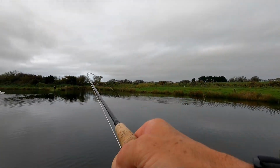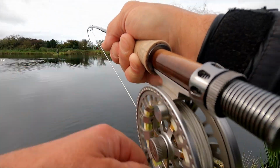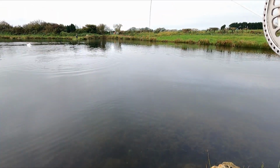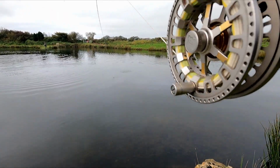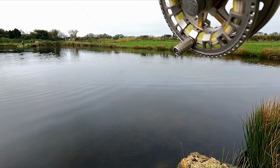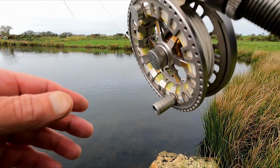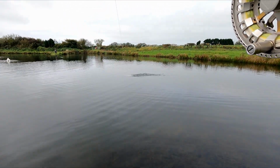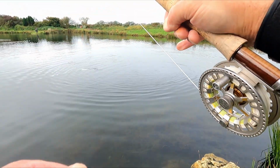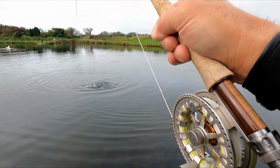Now I have covered playing a fish off the reel or hand lining before. And some of the comments coming back were suggesting that you're better off hand lining. Now that's fine if that's what you want to believe, but if you do a bit of research or ask any ghillie around the world, they will tell you playing off the reel. Your reaction is nowhere near as quick as playing off the reel. The rod tip is performing a lot smoother and you've got a much better chance of landing that prize fish.